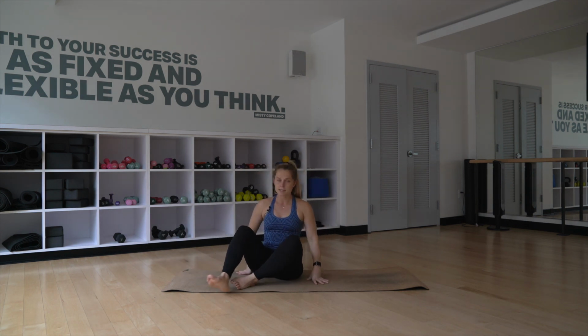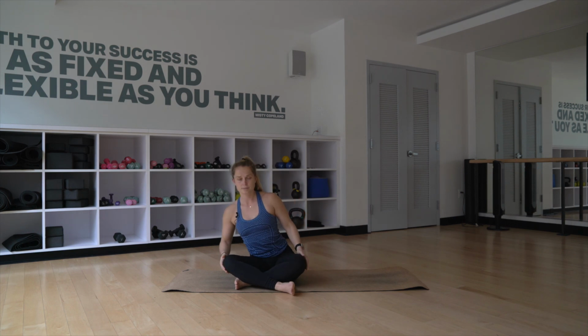Close your eyes as we sit up nice and tall. Place your hands on your knees, lift your chest, and thank yourself for your movement today. And let your hands come to your heart.